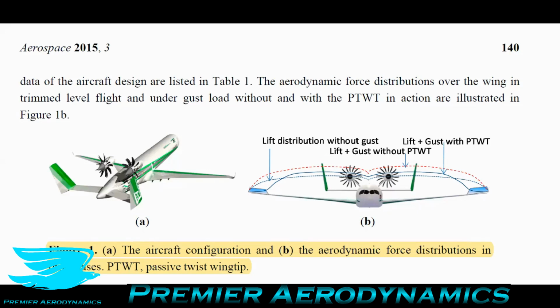This is podcast number 44, and today we're talking about alleviating the gust loading on an aircraft using rotating wingtips. So this is the aircraft that this group of researchers are looking at, and they wanted to determine if you could change the gust response of an aircraft just by having the wingtips being able to rotate. And the reason why this is important is because gusts can severely damage an aircraft and even cause catastrophic failure. At the very least, it causes an uncomfortable ride and it becomes harder to handle.